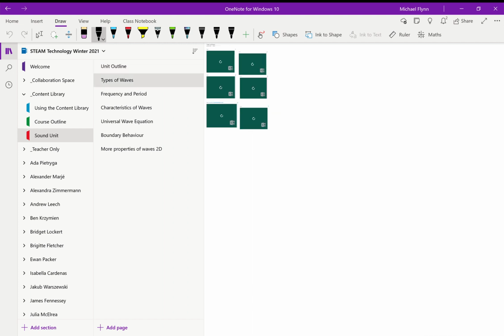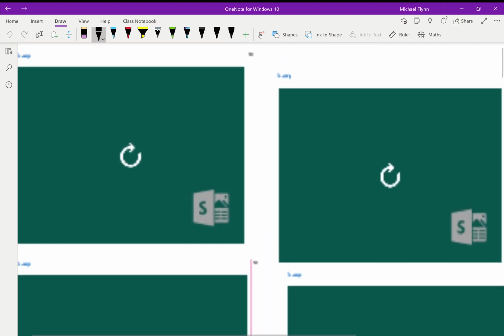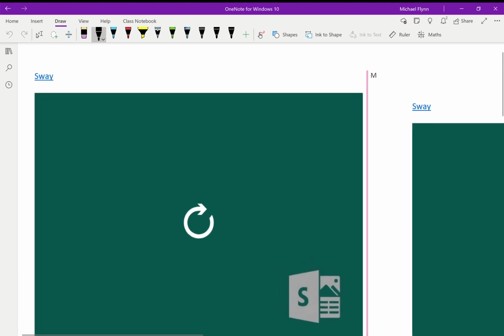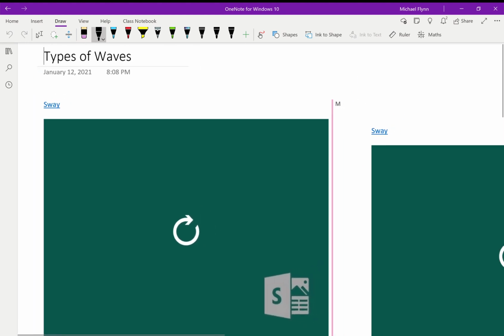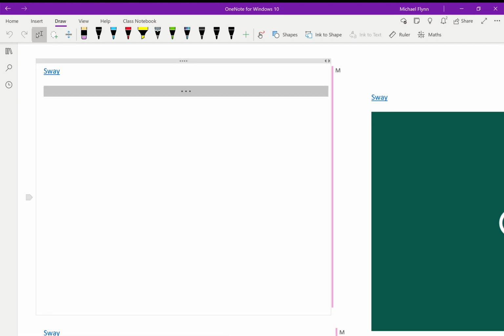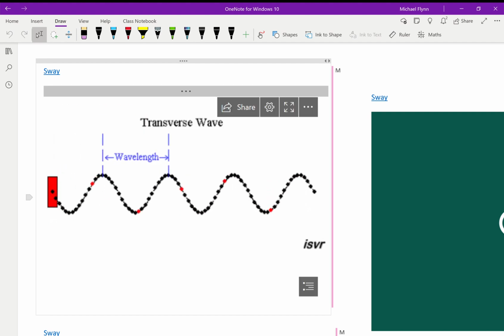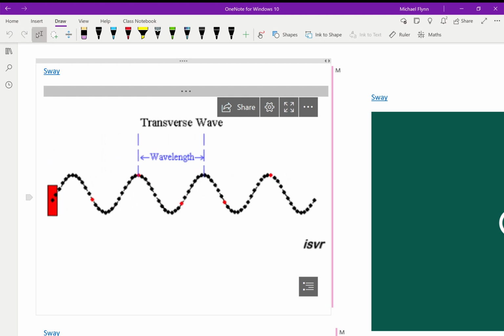The first thing I want to show you is some animations, which I prepared ahead of time. There are many different types of waves. I'm going to show you these one at a time, and I'm going to label them for you in my terrible writing. This wave is called the transverse wave. Now you can see it here, your transverse wave.